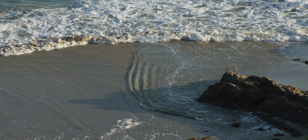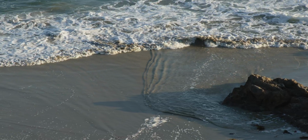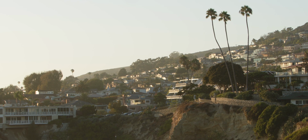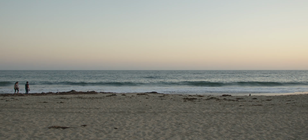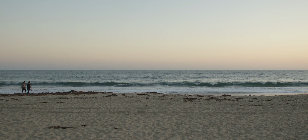Of course, you get the 6K footage, which sounds cool and all, but until you actually see it, you notice how much more detail there is, how much you can actually see in this image. And that's awesome, but in practice, it's great to be able to reframe or zoom in or just have more flexibility than just with a normal 4K file. And when I'm shooting, I pair it with my stabilized EF lenses that I already have, and the footage that you can get, again, is just excellent.